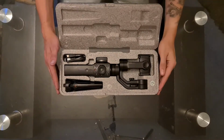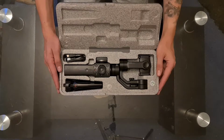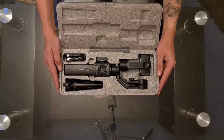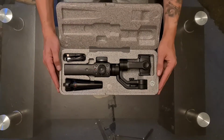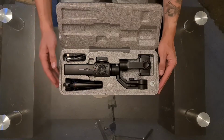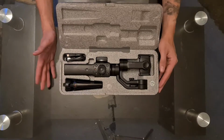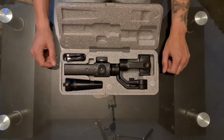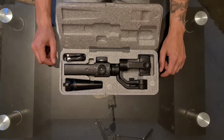So here we have the Zhiyun Smooth 4 gimbal. Now this is quite big, so this won't always come with me everywhere. This will just be for specific occasions, kind of like my bigger lens. If I'm going somewhere that's particularly pretty and I don't need to bring the big lens, I can fit this in and bring this with me and get some good scenery shots and kind of stuff like that.